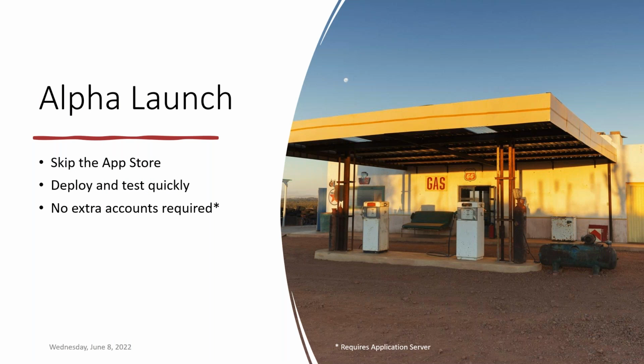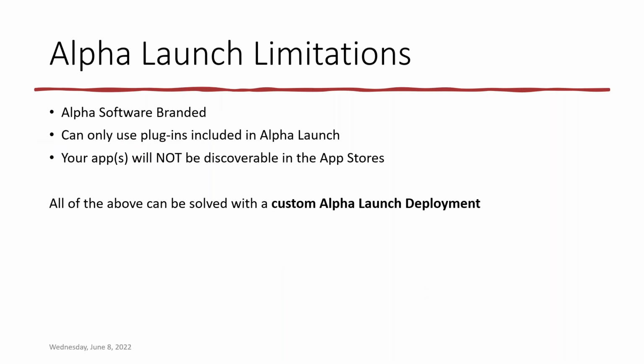Since Alpha Launch is already there, it sort of acts as the shell, and your application can launch right through it. The disadvantage being that you don't necessarily get full control over all of the plugins. You may find a Cordova plugin that you want to use is not included, in which case you can always contact us and we could look at doing a custom version for you. The list of the plugins that are available can be seen inside the Alpha Launch application itself, which you can download from the iOS App Store or from Google Play. How'd I do? It's Google Play, but otherwise, yes.